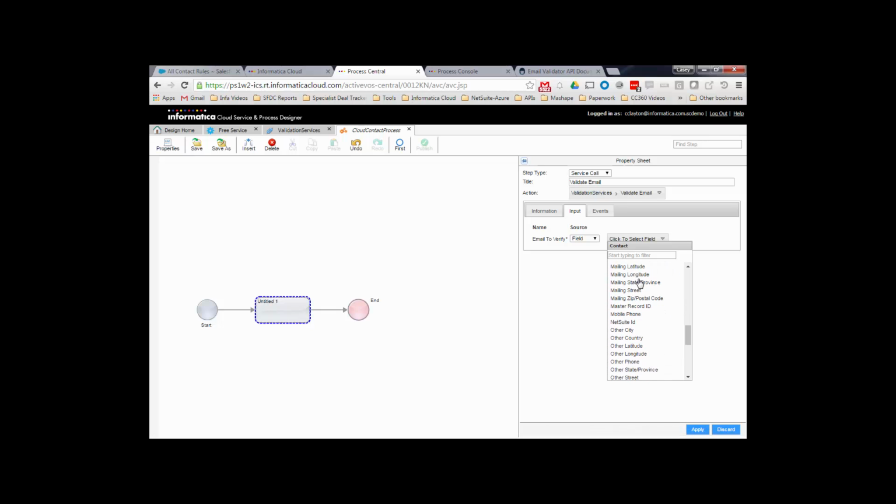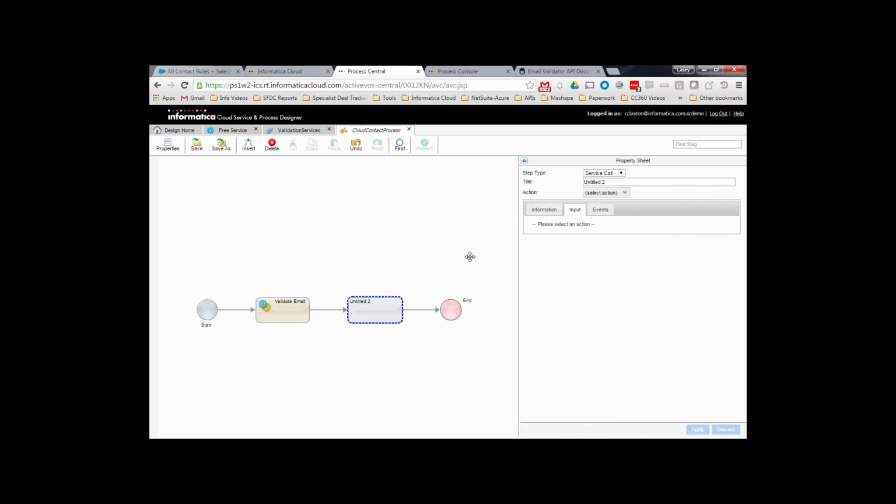The ability to get the metadata out of Salesforce allows us to see all these things here. And so we can see every field on the contact, not just the contact, but we can actually go up to the account or the owner or other related objects and get any of those fields. So what I want to get here is just the contact email, and we're going to use that to make this web service call. So the service call is going to be made, and then what are we going to do with that information? We need to make a decision.